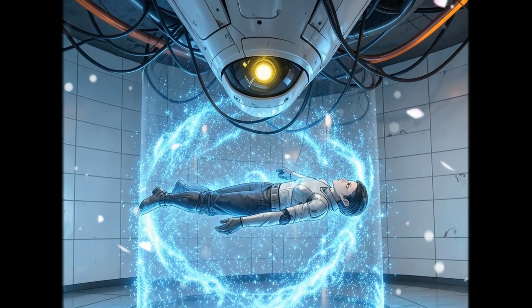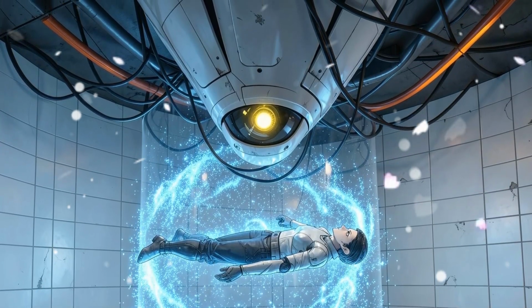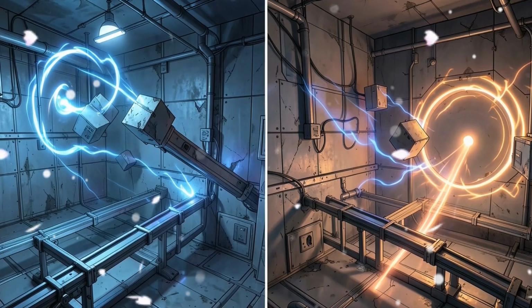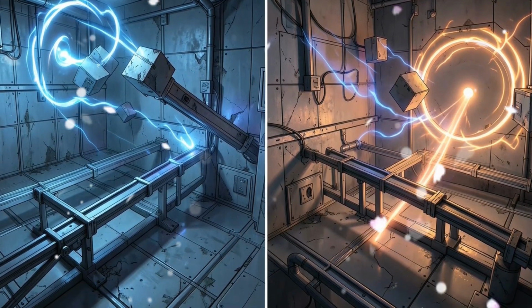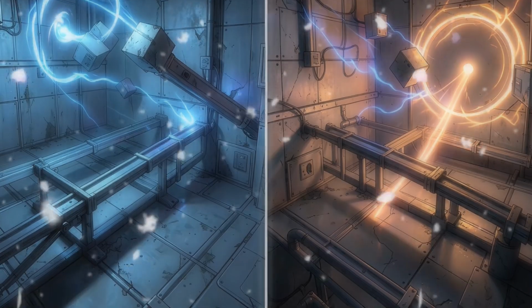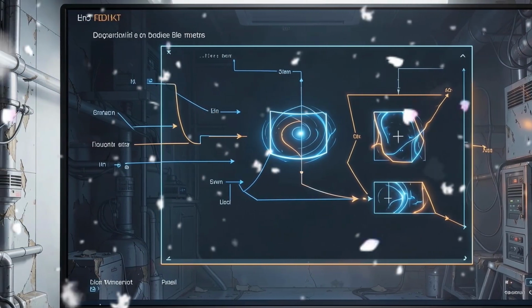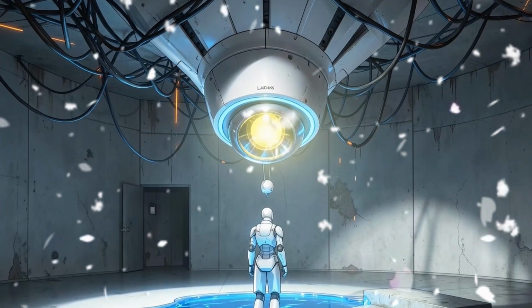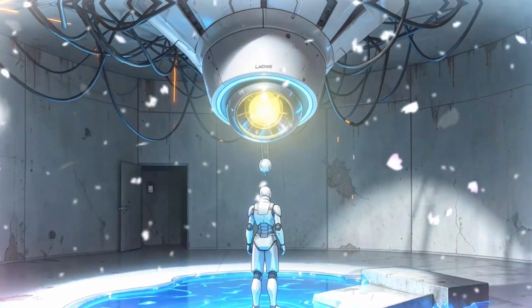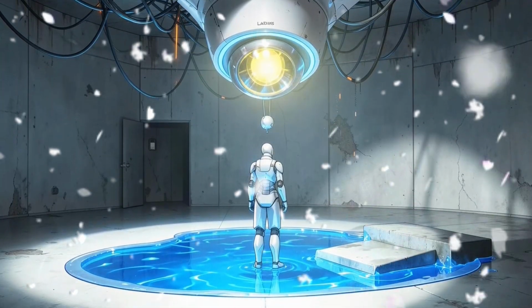Excursion funnels act as tractor beams of swirling blue energy, carrying players and objects smoothly through three-dimensional space. Because these energy fields can be channeled through portals, they allow the player to project physical pathways across otherwise impassable voids. The sheer density of mechanics could easily have overwhelmed the player, but Valve's legendary pacing ensures a perfectly smooth learning curve. Every new element is first isolated in a safe environment, allowing the player to naturally deduce its behavior before it is combined with other systems.